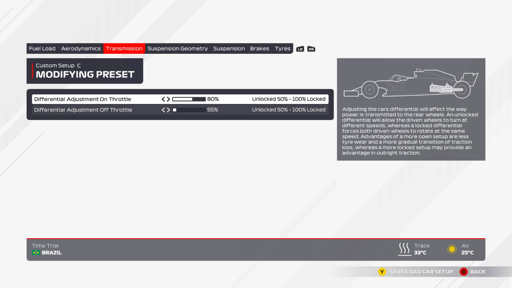So I think that's the way to best describe what on throttle does, because some people are always a bit confused as to what it does. Basically, when you lower the on throttle, the differential is less locked. The rear tires are allowed to spin at different speeds more while you're on the throttle, which is going to cause you to lose traction more easily. But when you do, it should be easier to control. However, we don't want to lose traction at all, so that's why we're going to keep it at 100.